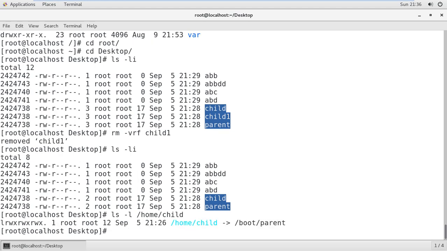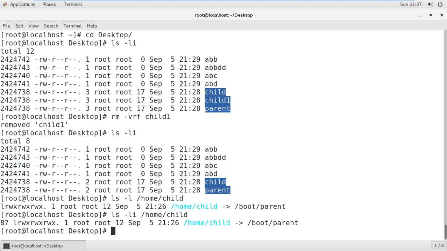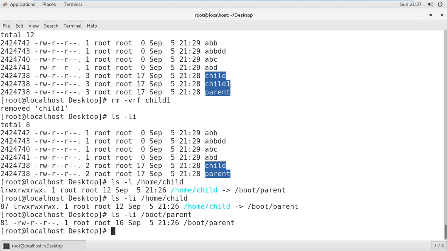Here it shows that home and child is a symbolic link, but I also want to check the inode number. Which flag do you need? Hyphen i. It is 87. Now I want to check slash boot: ls -li slash boot parent, and here it is 81.